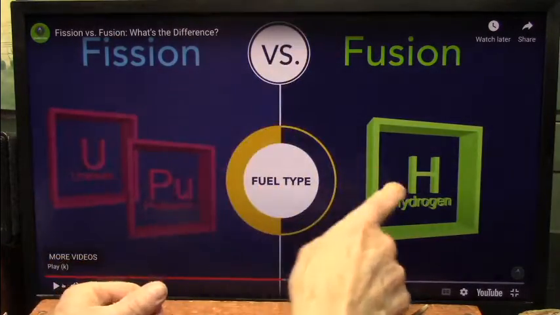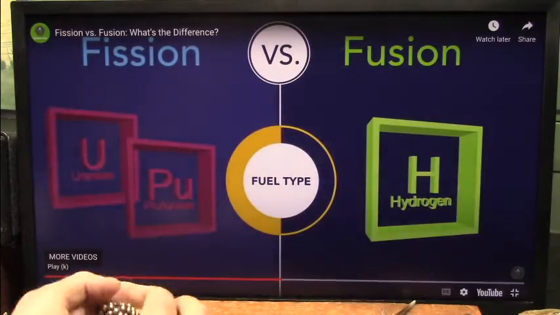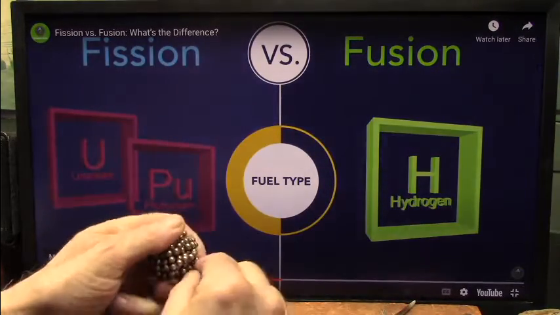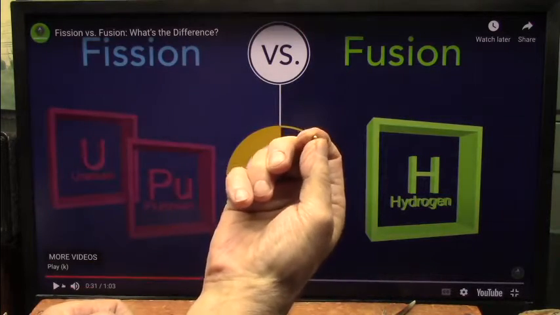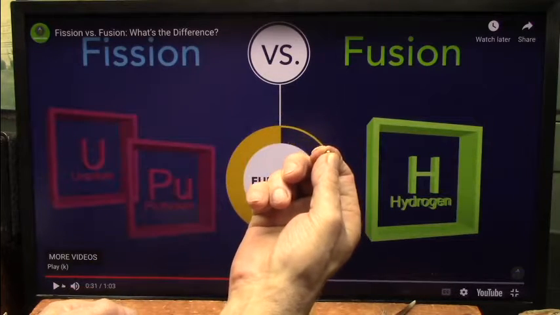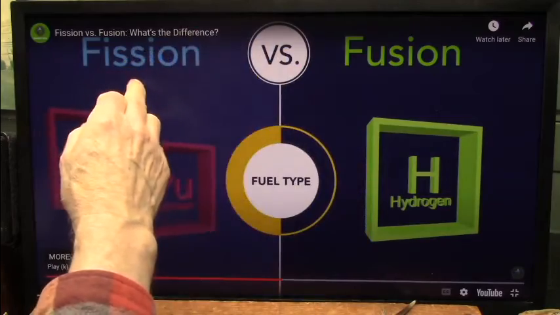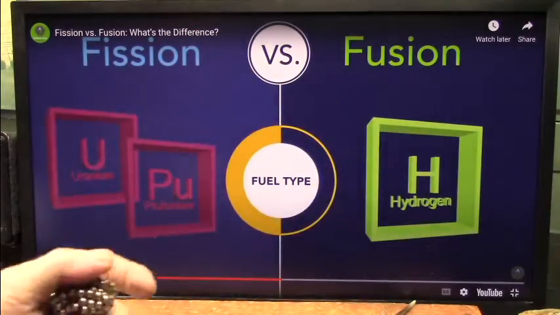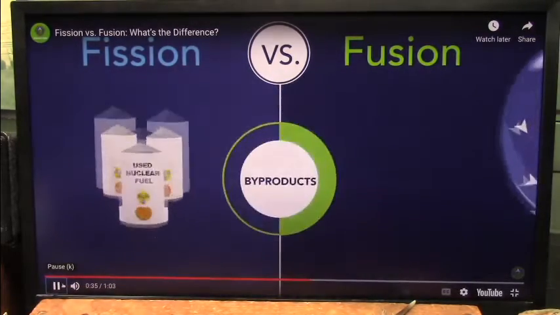Now, what is this one? Fusion. Ooh, this is good. We're working with hydrogen. That's the smallest particle there is. That's this particle right here. All right? Now, we're working with particles even smaller than this, which is light. And we're splitting the light and then making fission with the light and fusion with the light and getting exactly what they want to get, which is the extreme amounts of energy.